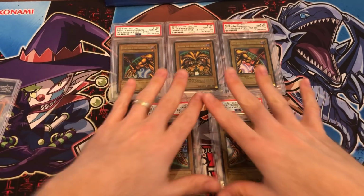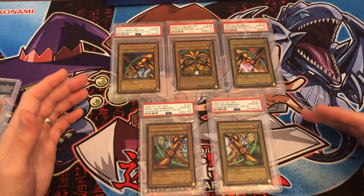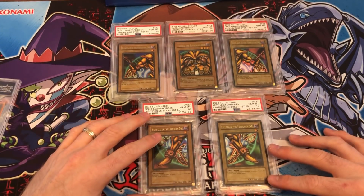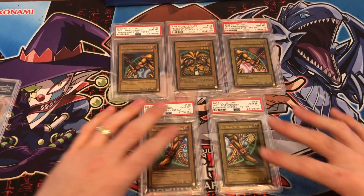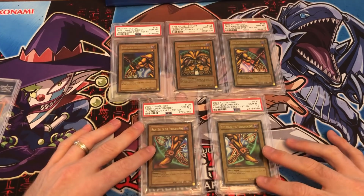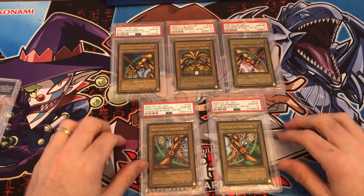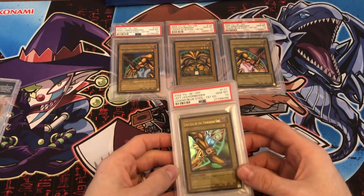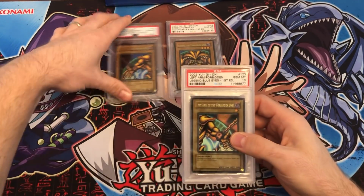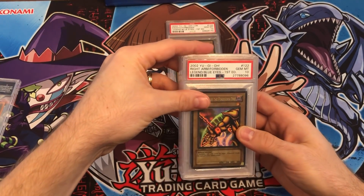So I say that this set has a population of 3, and as a set, because I would never sell them individually, it just wouldn't be worth the money, but you could make a lot of money selling this as a set. You're looking at about $7,500 for all 5 pieces. Again, individually, they're not crazy expensive, but when you put them together, people really, really like first ed Exodia sets rather than pieces. So it's worth more as a set. And yeah, about $7,500 for all the wavy pieces. The glossy pieces are much less expensive, and there are tons of them for sale. But the wavy ones, you almost never see them for sale.